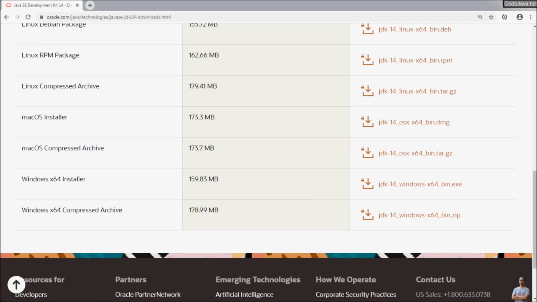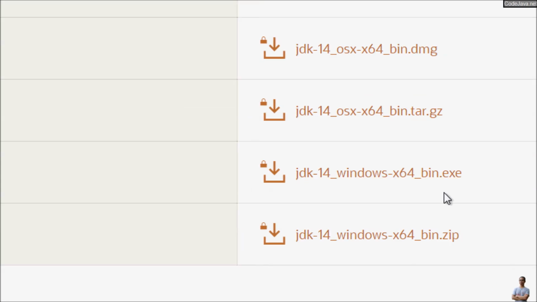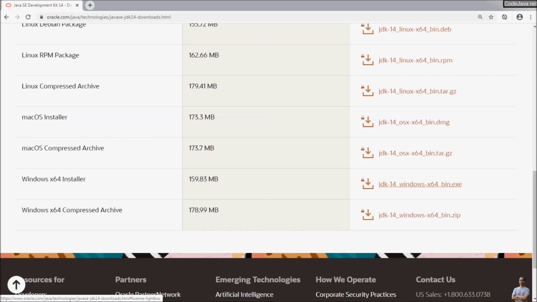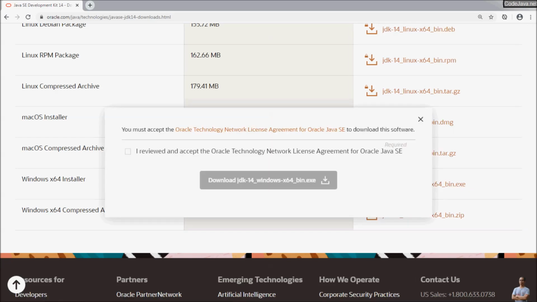I'm using Windows 7 64-bit, so I download this link, JDK 14 Windows 64-bit exe here. This is the installer program for Oracle JDK 14. Check this and click download.